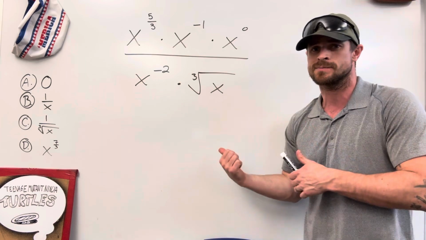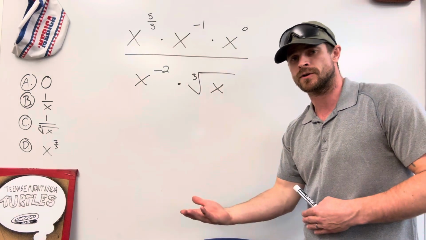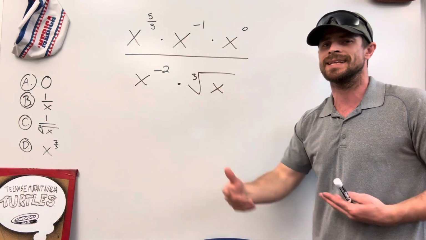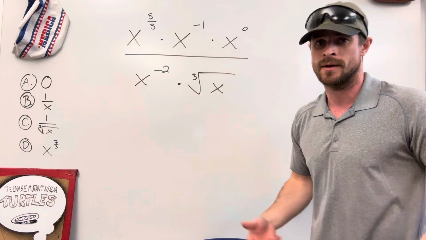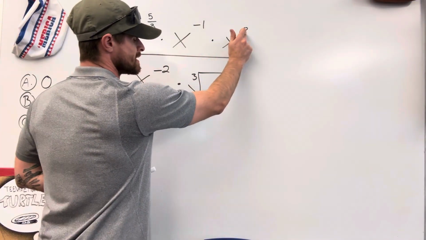Remember, when it comes to exponent rules, there's a lot of different routes you can take. Some of you might do something first that I wouldn't do first. I've always told my students, wait to move any negative exponents till the very last step. Okay, so here's how I'd tackle this problem. First and foremost, x to the 0 power.